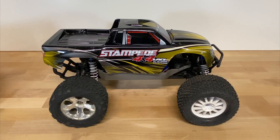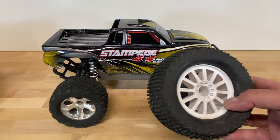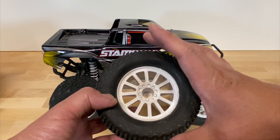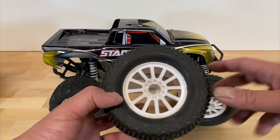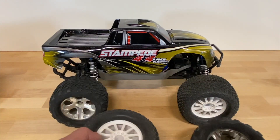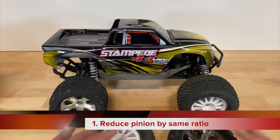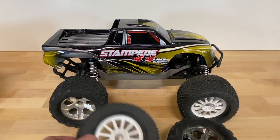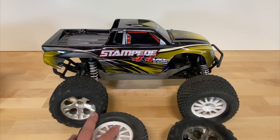The first thing to realize when you put on bigger tires is that obviously they're bigger — they're going to have a longer diameter, a taller profile, and a longer circumference. So what does this mean in terms of gearing? You definitely will want to change the gearing. If you just run this out of the box, depending on how big of a tire you put on, you're generally going to overheat the motor. It's going to be a lot more of a taller gearing than what it came with.